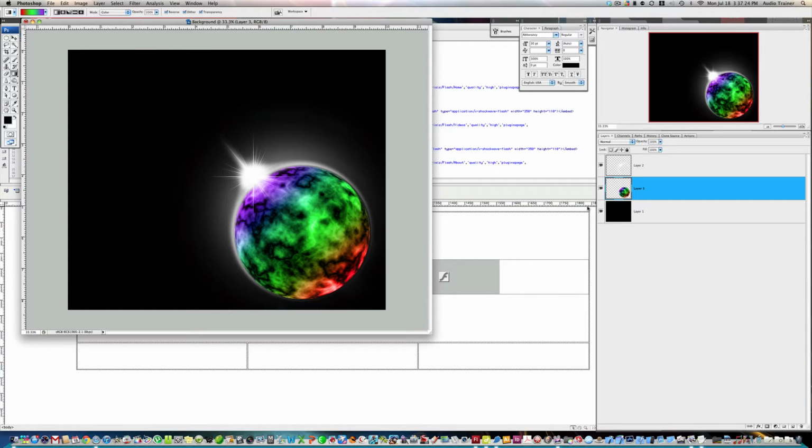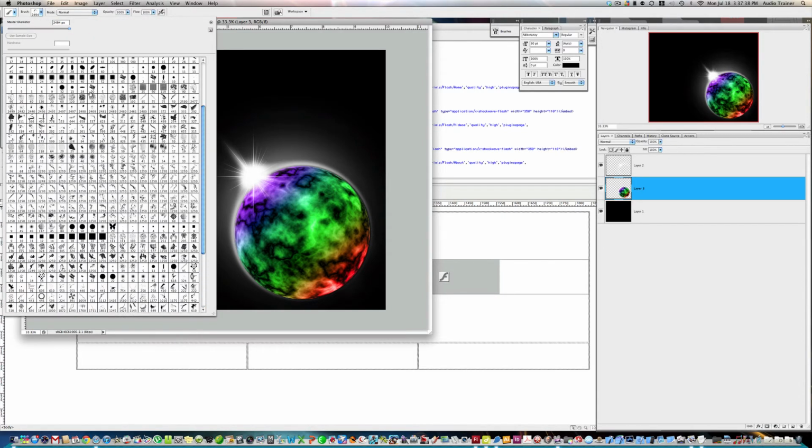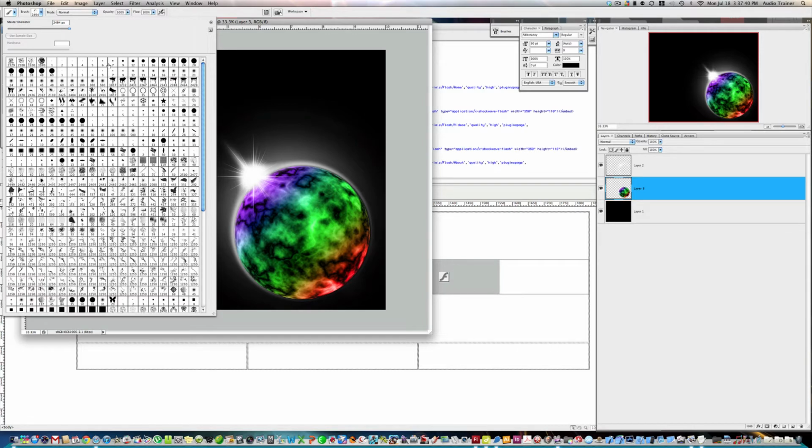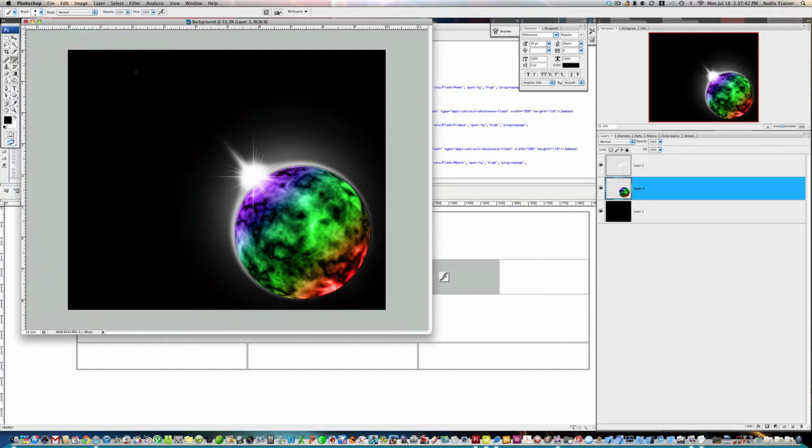Now what you want to do is, now that you have that, it kind of looks like this. There's like a thing squirting out of it. Now what you want to do is take your brush tool, and you want just a really simple, like a 9, let's say. Let me see. Yeah, or maybe make it a little bigger. Let's say 20. Alright, Command Z.